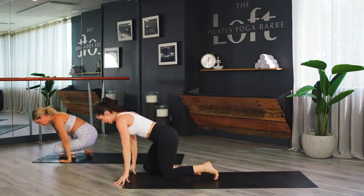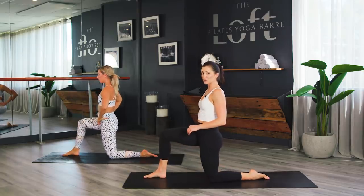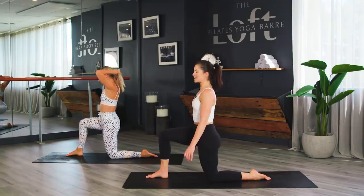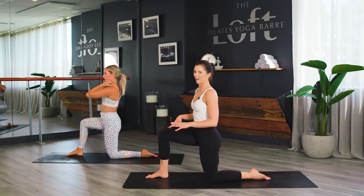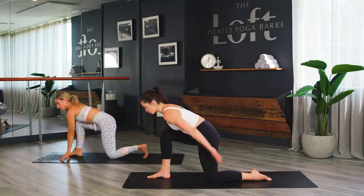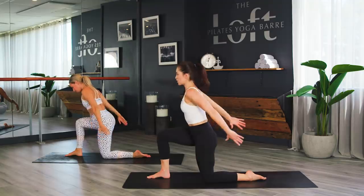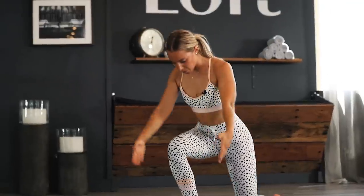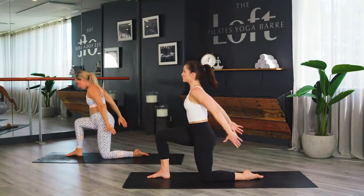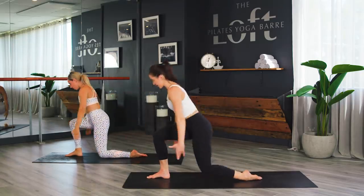Come back to four-point kneeling and then upright kneeling. Step your right foot forward. From here we're getting into a little bit of glute work — this one burns a lot. Engage your core, hinge your body forward, drive your right heel into the mat, reach the hands forward and head-butt forward, then float back down. Exhale, reaching forward, float back down. You have the option to leave the top of the back foot on the mat, or for more challenge, float it off. Use the exhale to drive — you should feel your right glute activate.